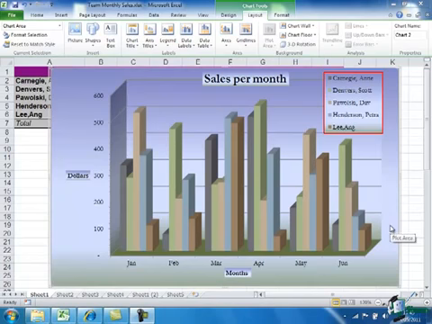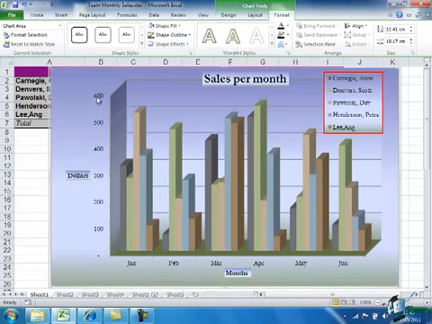So under Chart Tools, the next tab we have is Format, and if I wanted to, I could use some of the features on the Format tab to further improve the appearance of this chart. But I'm not going to do that now, because we're going to move on to looking at specific charts and graphs to deal with specific requirements. And as we do that, we'll use the features of the Format tab to deal with specific issues and specific needs.